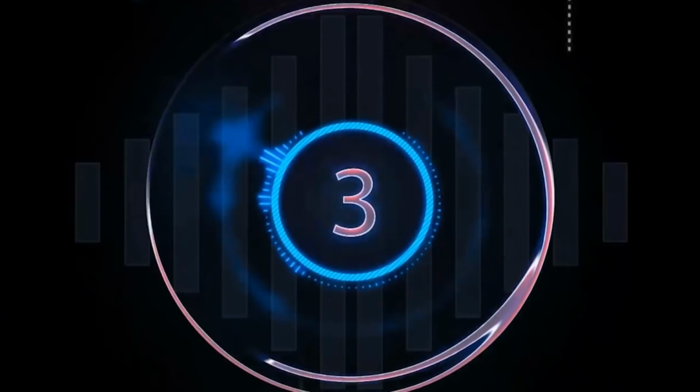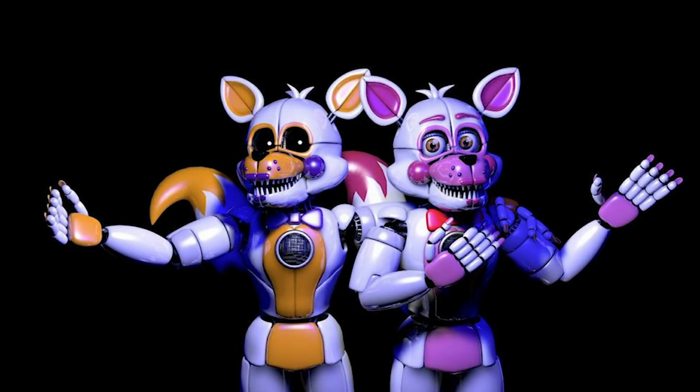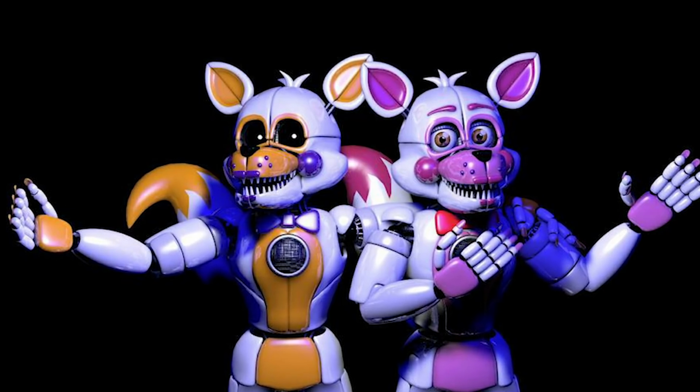And at 3, Wall BAP. Wall BAP actually does make an appearance in Ultimate Custom Night, however, it's not in the same vein as the others. While the other animatronics are actually visible, Wall BAP's bit is just a load of loud noises as the please stand by graphic shows up on the screen, blocking the middle of your vision.